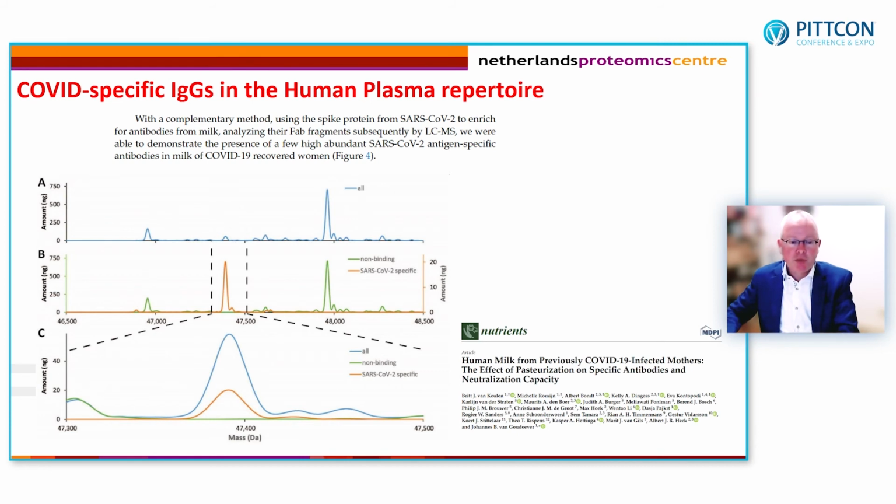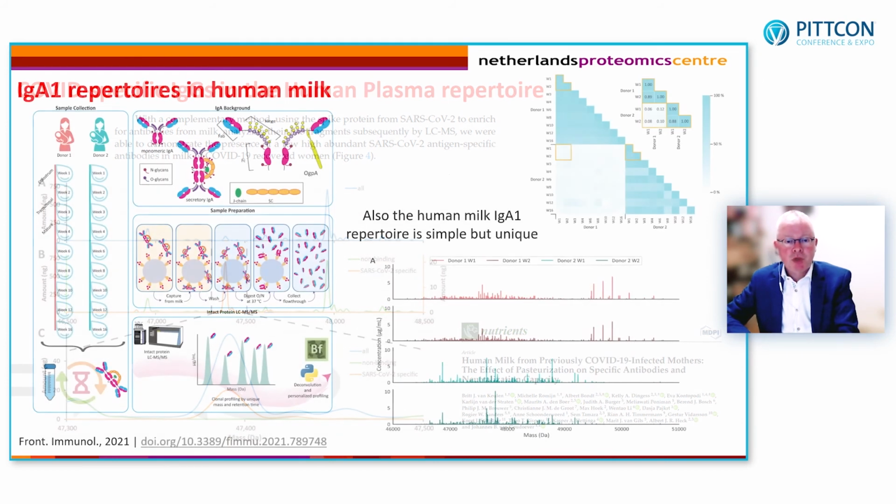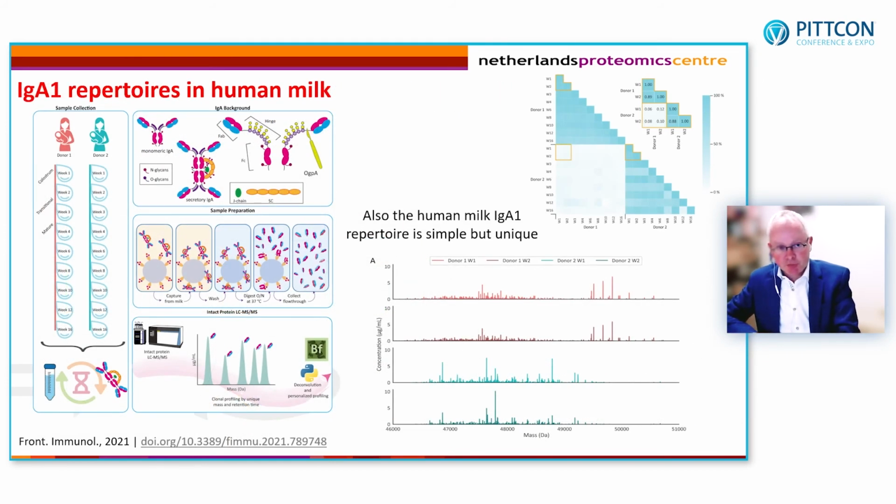Then we started to elute what was bound to the beads, and in this way we found that this particular clone in the milk of the mother is really a clone that binds to the spike trimer that I mentioned to you before. And now, of course, we want to sequence this antibody as well, and maybe see if it can be useful in therapy. I showed you already that we can do this in blood, but we can also do this in human milk.